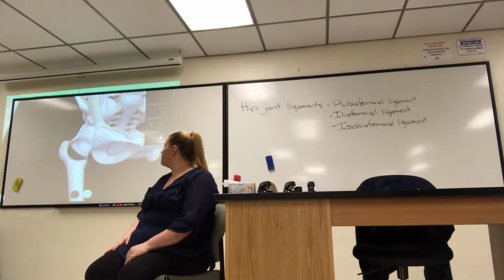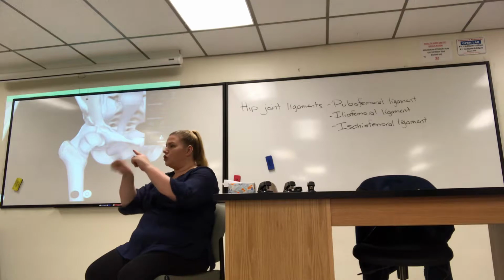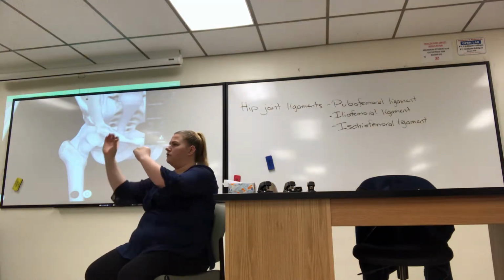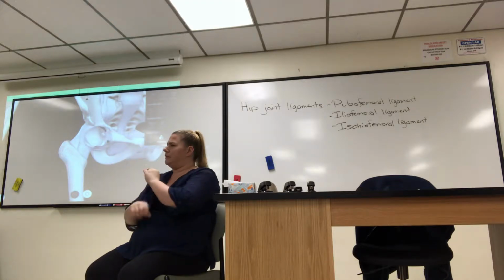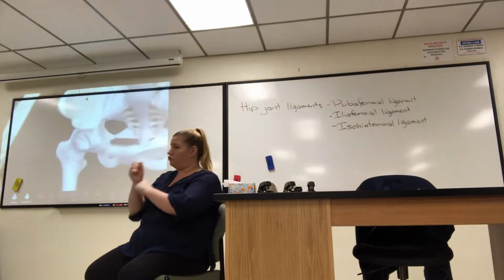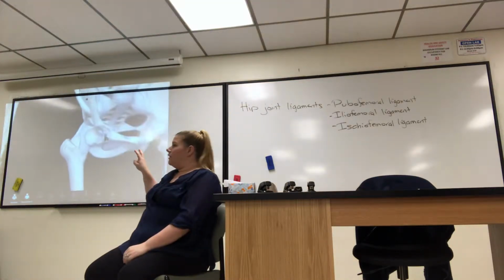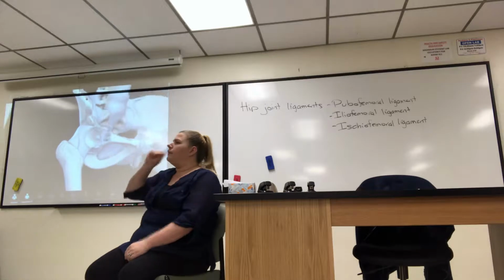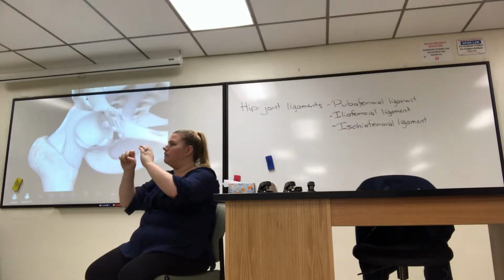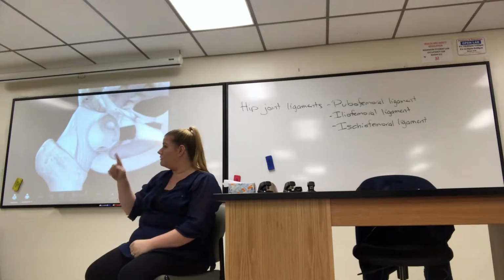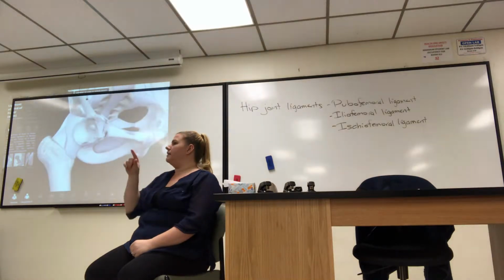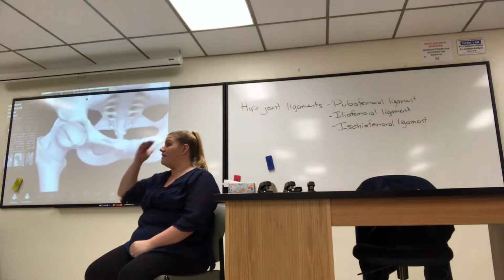So you see that circle I'm dragging up and down? When I drag over a spot, it lets you see deep structures. So I'm going to leave it right there. Okay, and I'm going to hit done. So it's a window inside the joint capsule. The ligament I want you to see is right there. I highlighted it in green. It's the ligament of the head of the femur. It's right on the tip of the head.